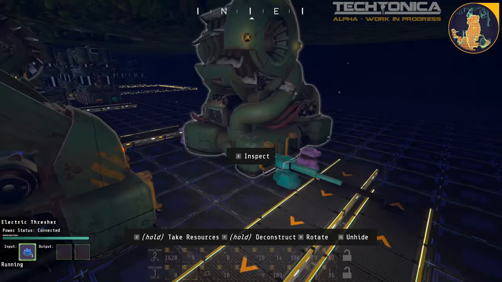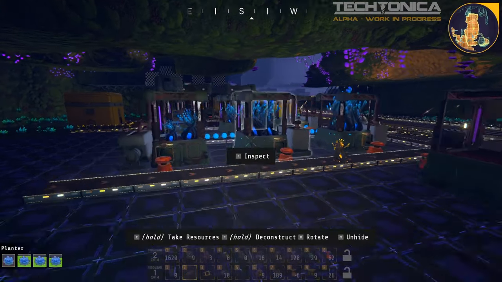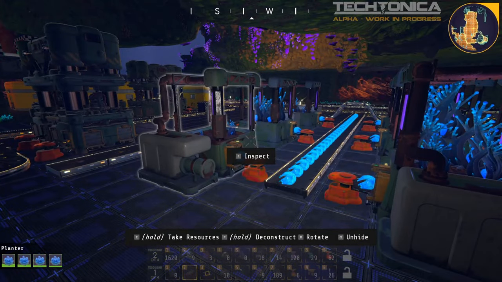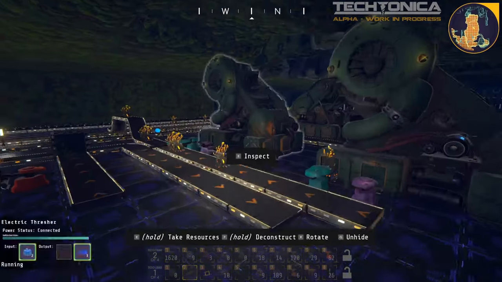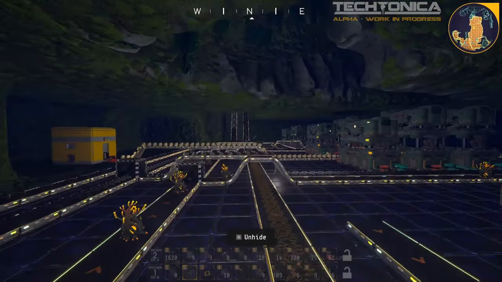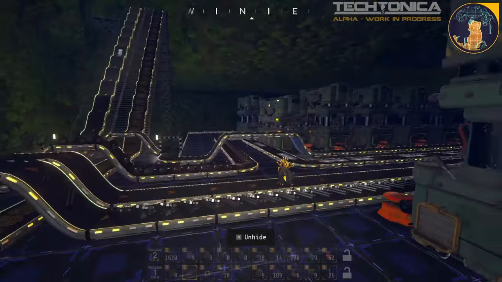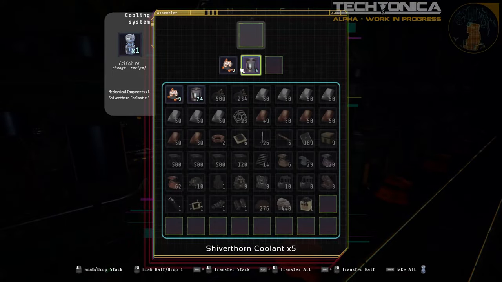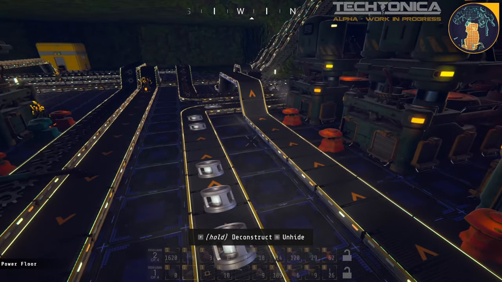We are back in Techtonica. Let's take a look and see how we're doing. Looks like we could use some more planters here. Let's see if we have any bottlenecks to producing our cooling systems. That's the last thing we need to upgrade. I think it's Terminal Victor.